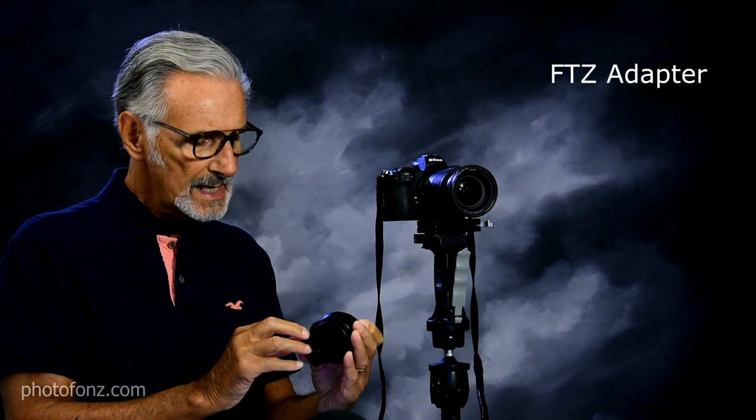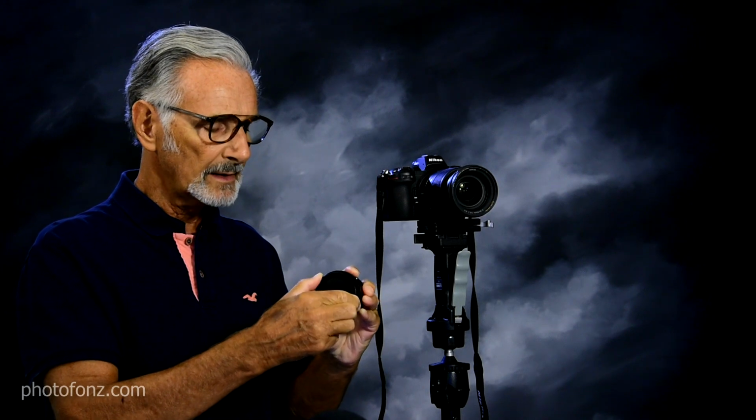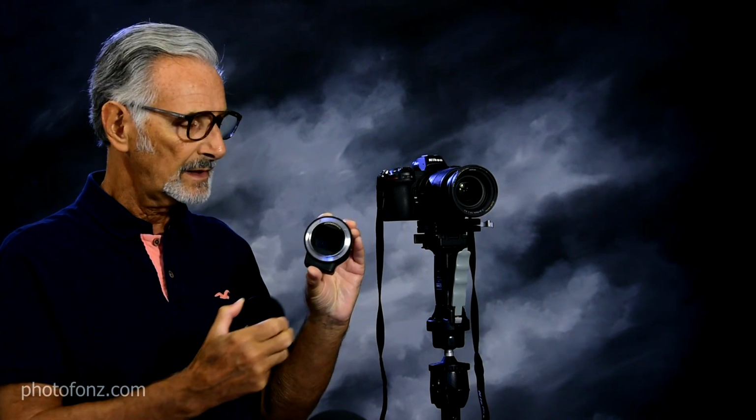Something else that I wanted to do was use my older Nikon lenses, so I also rented the adapter. It's called the FTZ Nikon adapter, which allows me to put this adapter onto the front of the camera body, and then I can attach my other Nikon lenses, the F-mount lenses, onto the front of this adapter. I did that using a couple of different lenses. My favorite, the 70-200 at 2.8.